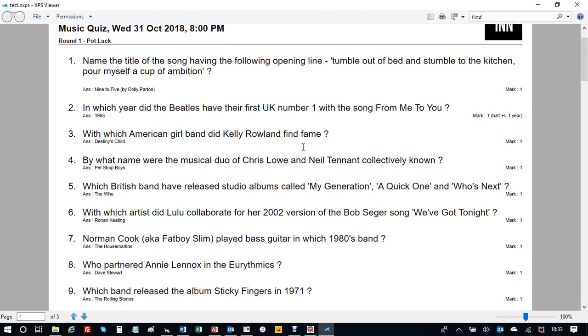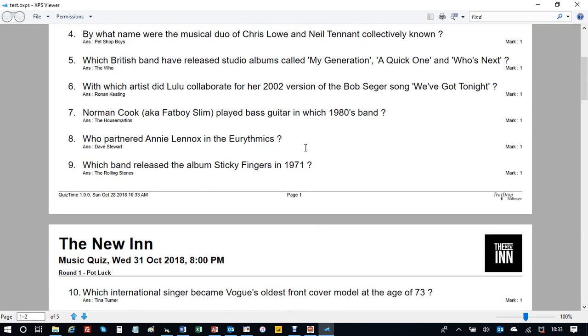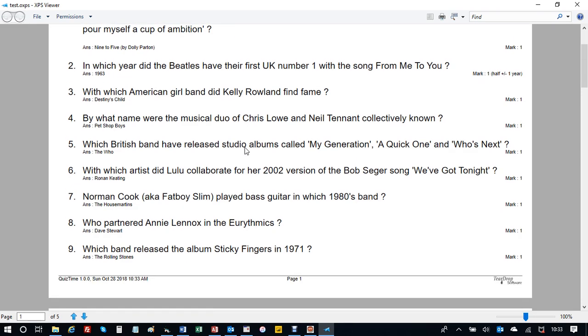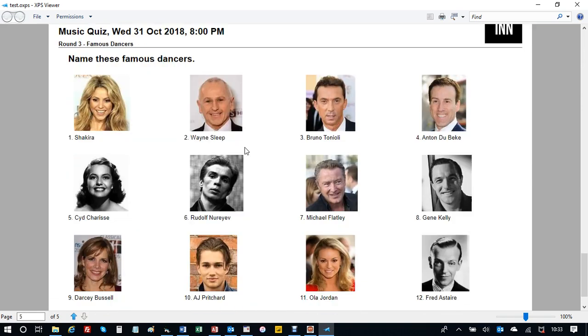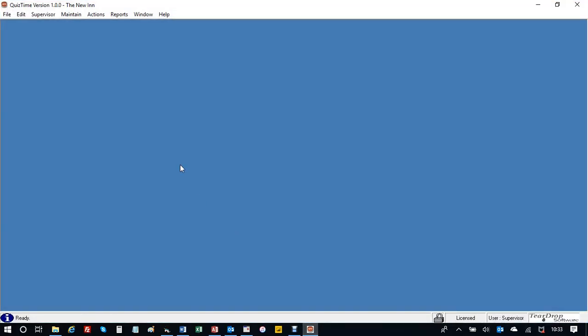So what we've now got is the reverse format. We've got the landscape format rather than the portrait format. Other than that, it's identical. If we come down to the pictures, which is where this is most applicable, you can see that they're reversed onto a landscape format. Okay. So that's it. That's how you prepare your quiz papers for both your question master and for your teams. That's the end of section 3. In section 4, we'll show how to run a quiz on screen. Thank you.